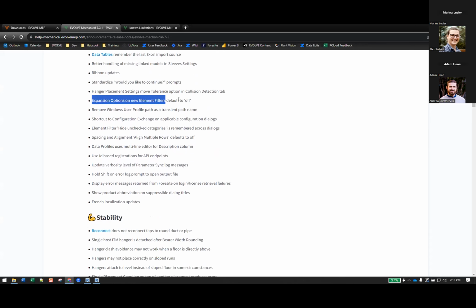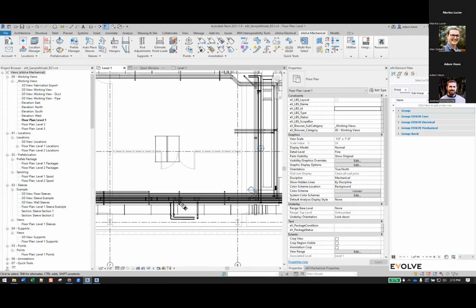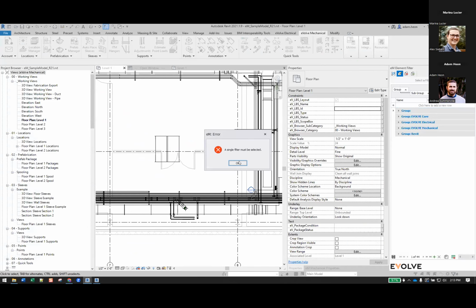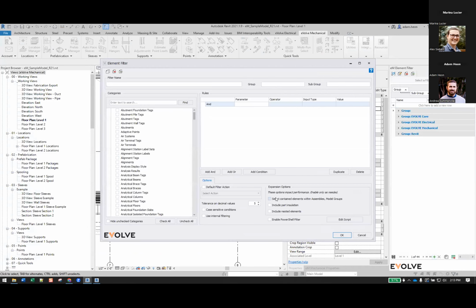One thing to note, this expansion options defaulted to off. One thing we've noticed is that with element filters, when you're creating a filter, or when you have a filter, these options here are now going to be defaulted off. We found that the part installation option does cause a performance issue.